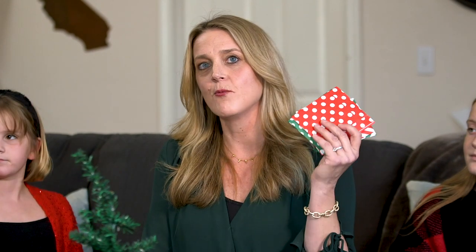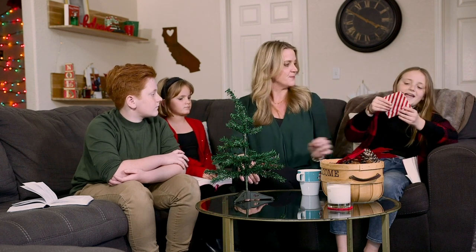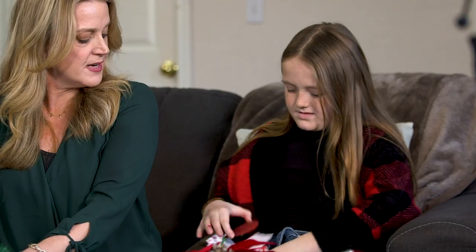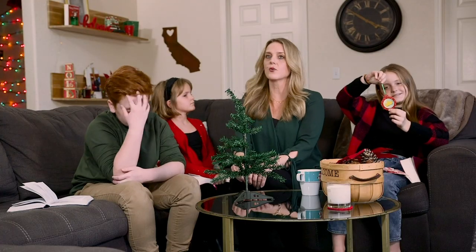And here we have ornaments for you that are very precious, that will tell you the most precious story of all. So we're excited to walk you through that very story. We have ornament number one. Julia, would you do the honors for me? All right, so ornament number one, it looks like it is the crown. It's a crown.